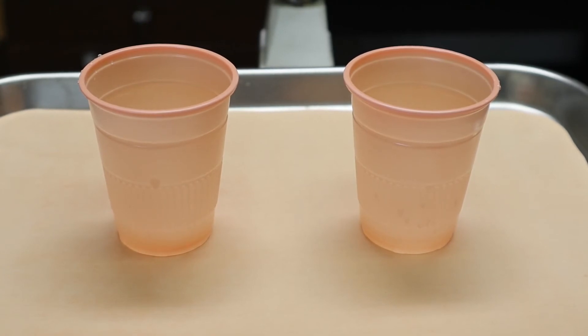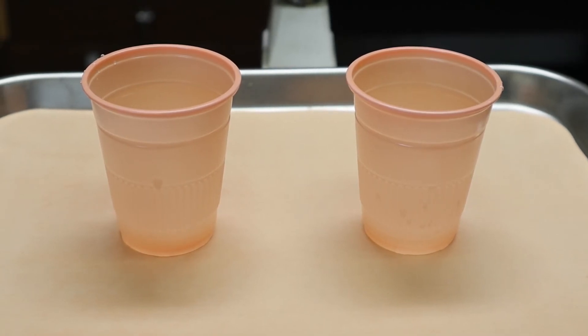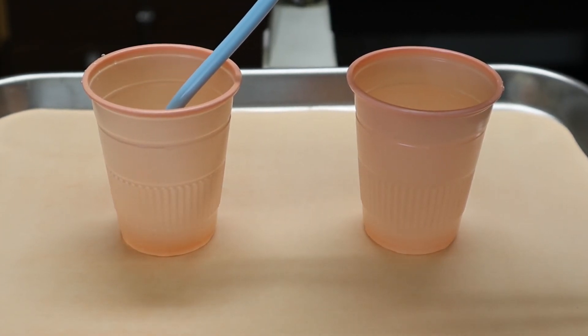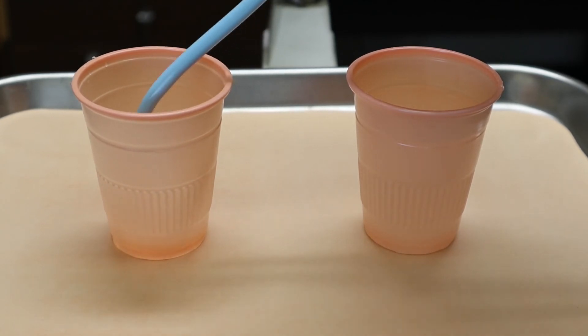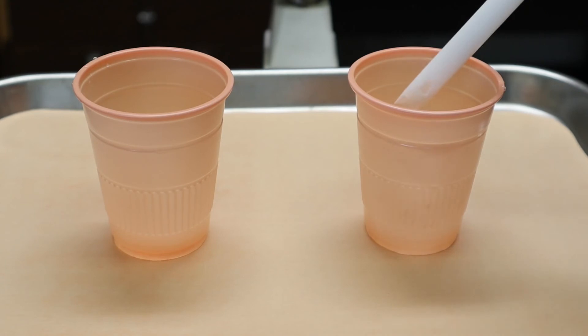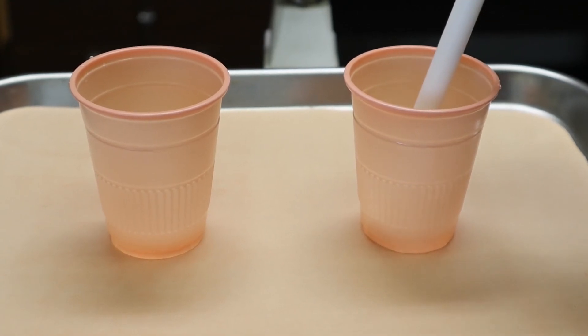For this part of the video, I have two cups of water set up to show you the differences between the speed of the high-speed suction and the low-speed suction, so you can see how much water they can both suck up and how quickly they can remove it, just so you get a better idea. The first one up is the low-speed suction — I'm going to stick it in, turn it on, and the cup is empty. Next, I'm going to use the high-speed suction — placing it in, turning it on, and the cup is empty, much quicker.